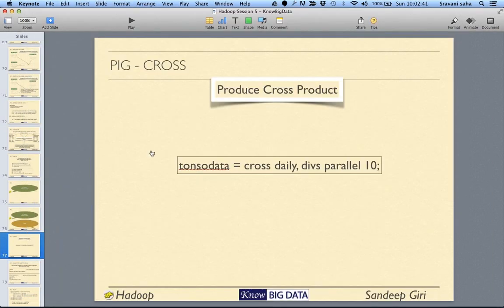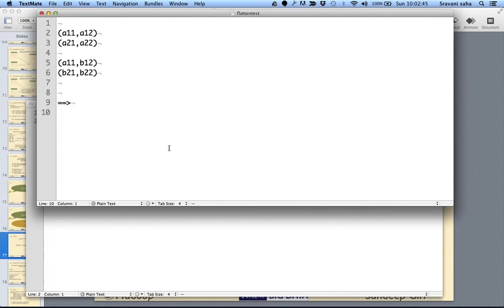It will be, for each record multiplied against every record. This is our A, this is our B, and A cross B, A comma B is, quickly, A11.